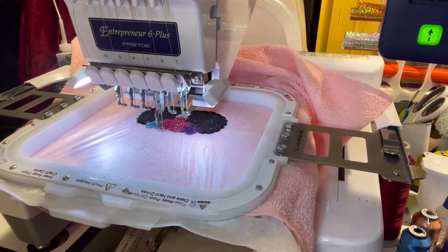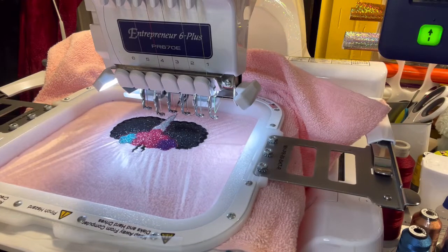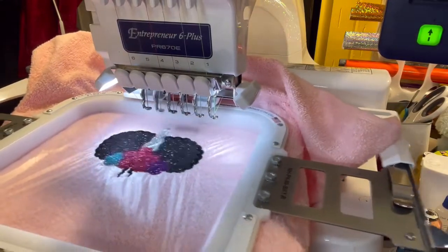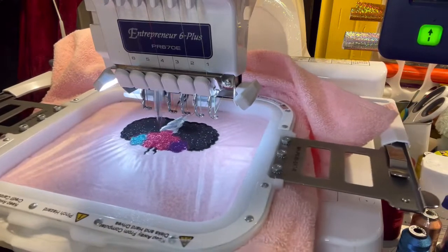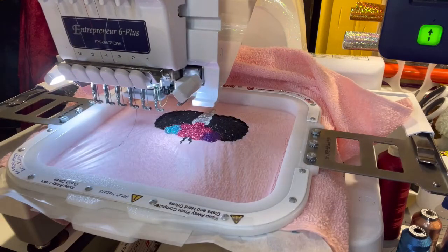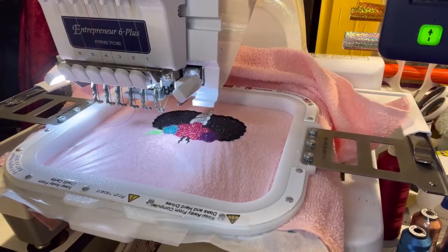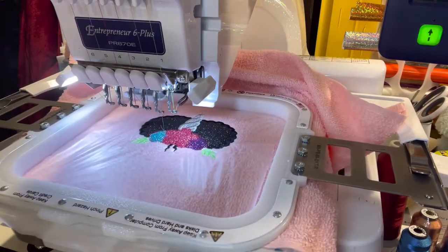About to move up to on a little bang. Okay, so now let's do the unicorn. Let me get flowers around the face. I like the blue.